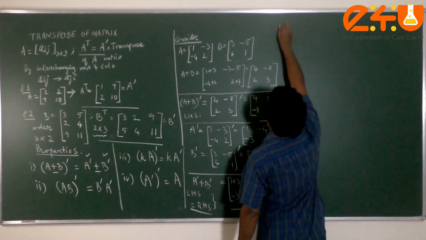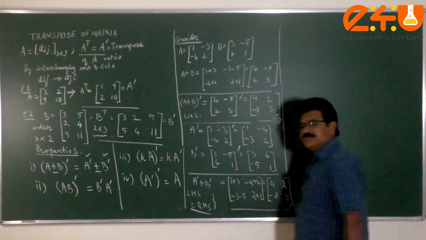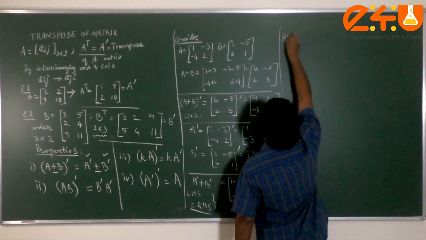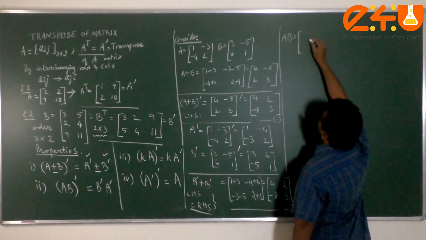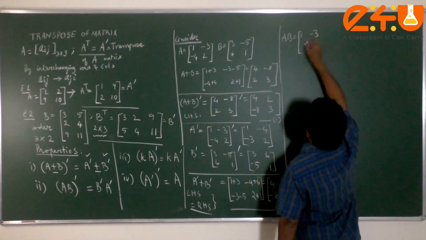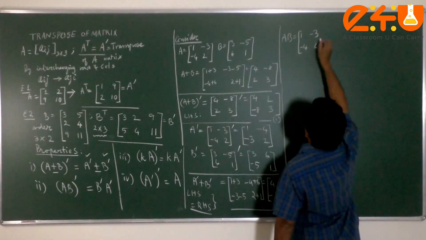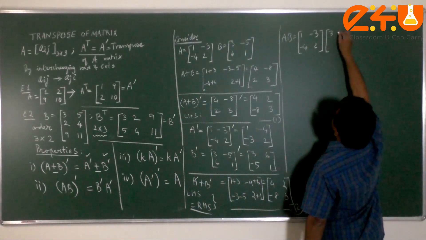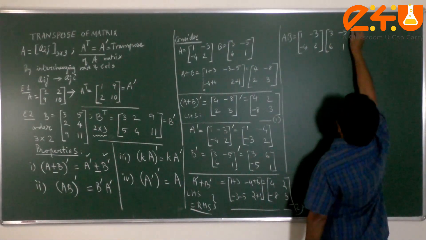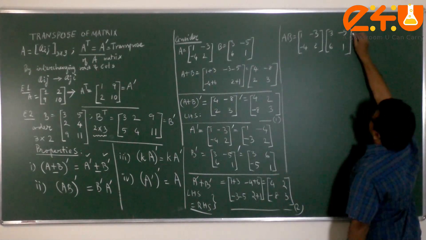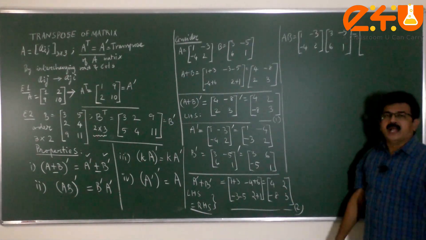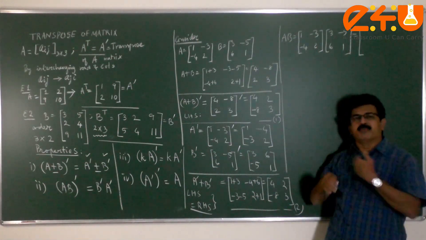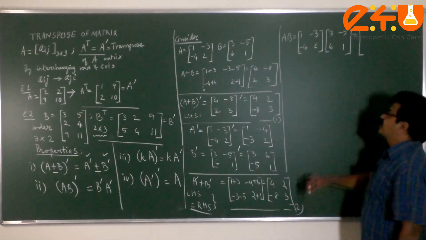Like this specifically by taking suitable matrices as example, we will be in a position to prove every single property. We will similarly, already we have taken the matrices A and B, let us go for the product. What is the product A, B? The first matrix is 1 and minus 3, minus 4 and 2. The B matrix has 3, minus 5, 6 and 1.